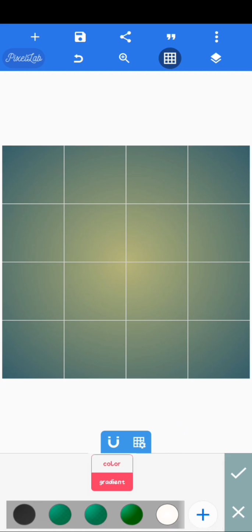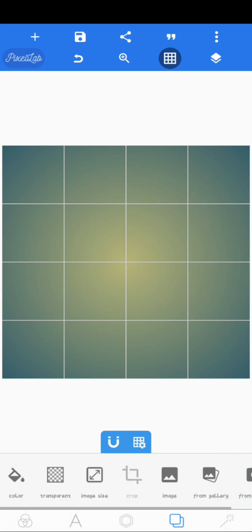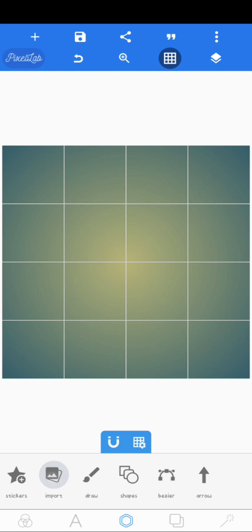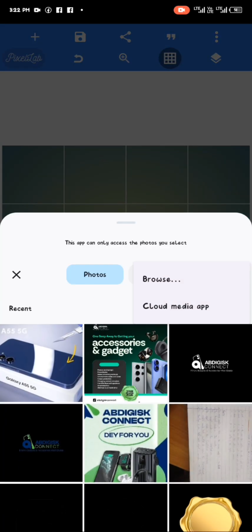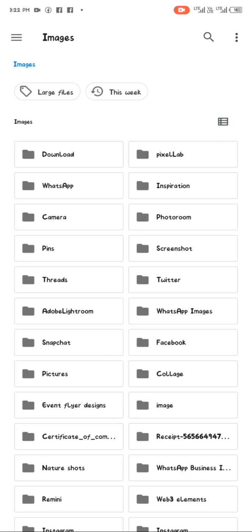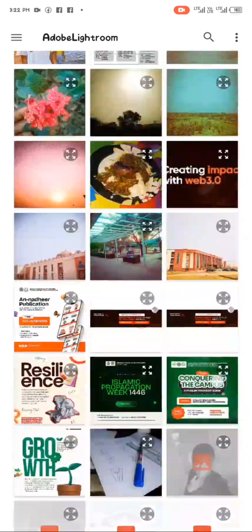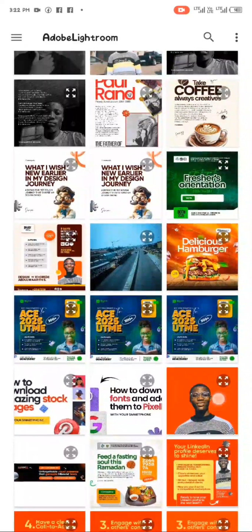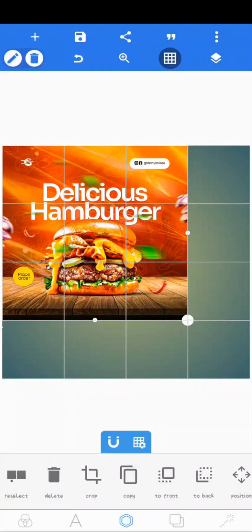Now, the background I want to use for this flyer is red, but I will need to import the main flyer, then choose the color that's there to create a particular flyer. Now, this is the main flyer. All this I did with Pixel Lab. If I want to do it, it's just a matter of time. We keep learning, and if you are iterating and implementing and making research, you will get there.